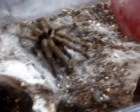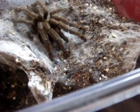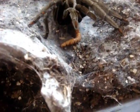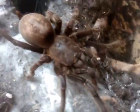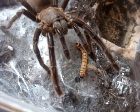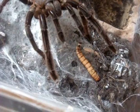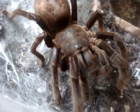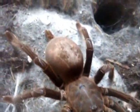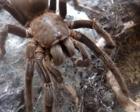Mature female Psalmopoeus cambridgei, Venezuelan Chevron. I'm going to be attempting to breed on Saturday night, so I'll be feeding her heavily and see how the second pairing attempt goes. If I had that male there, she'd probably instantly kill him. We haven't seen this one in the longest time — this is a Selenocosmia species, the jumbo female, the one that produces the false egg sacs which I haven't seen yet. This is Eva. She's not happy. That is one big female — hopefully when she molts she's going to have a black color to her.